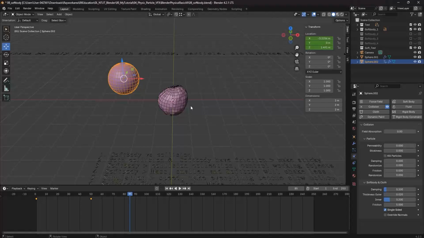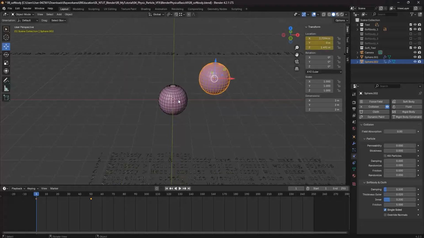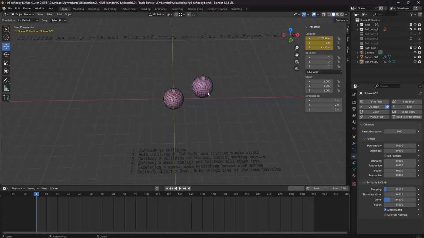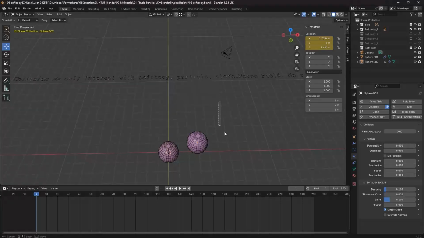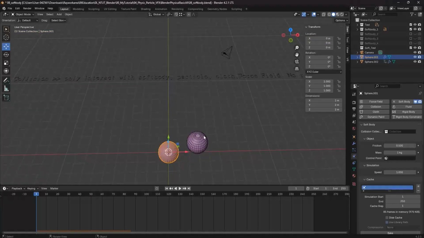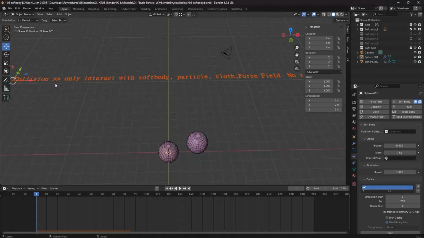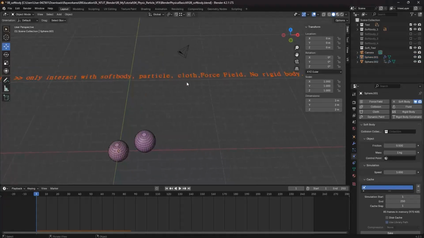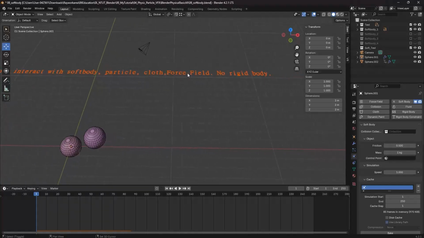So how does it work, and how do we control the different performance? First, the very important thing to know is that not all physical objects can interact with each other. For example, right now we are using soft body and collision. The collision object only interacts with soft body, particles, cloth, and force fields, but not rigid body.